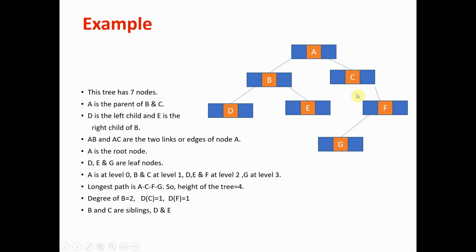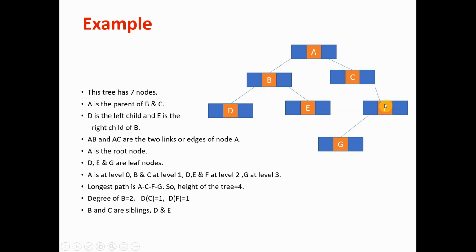Is it full, first of all? No, it's not full, because this one and these 3 don't have the maximum number of children that they should have, right? Is it complete?